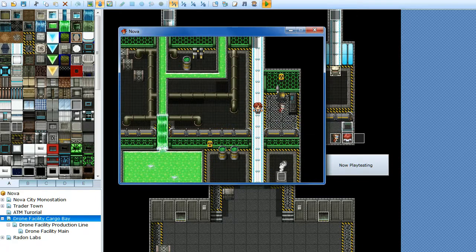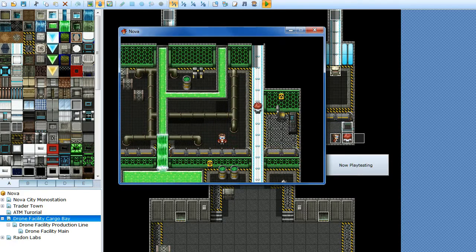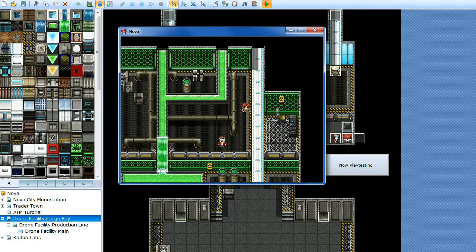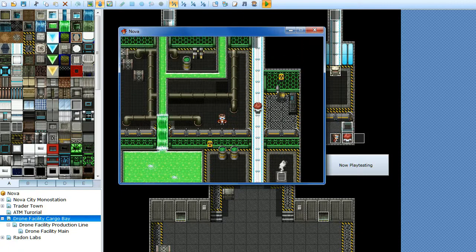So this is how it would normally look. I'm playing as Tobias now. I can wander around at any point. Press Q, switch characters. Now I'm playing as Mycon. And when you've got to a certain part of the room or whatever, then a cutscene will rejoin them.